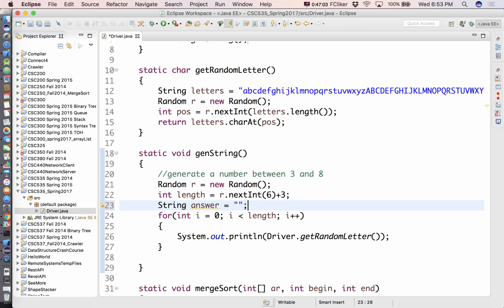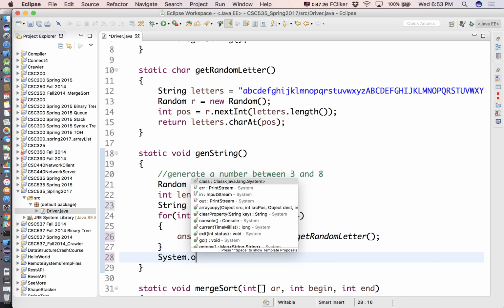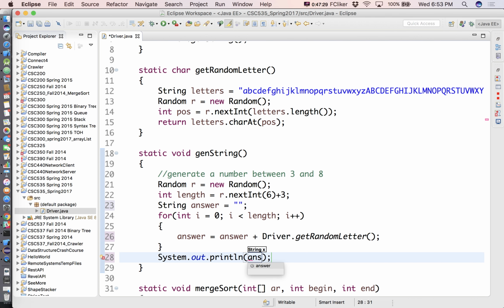Okay? And now we're going to use this guy to build up our new string using concatenation. So each time through this loop, rather than printing out my random letter, I'll say answer is equal to answer concatenated with whatever my next random letter is. And then just to prove it worked, after that loop is done, we'll go ahead and say system.out.println answer. So this is outside the loop. We're still not returning it yet because I still have that guy set as void. But this should show us our random strings in a string rather than vertically just printing out individual characters.